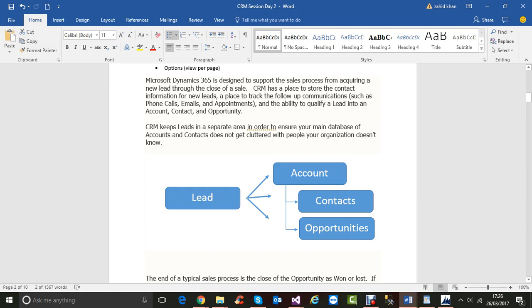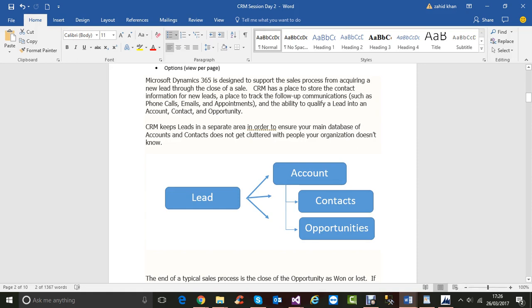Now we have seen what is lead and what is opportunity. Now what is account and contact? Account is nothing but a company, organization, and contact is nothing but an individual. So a lead can become an account. Say example, a person came to your office and showed interest to buy something, but he came from another organization.